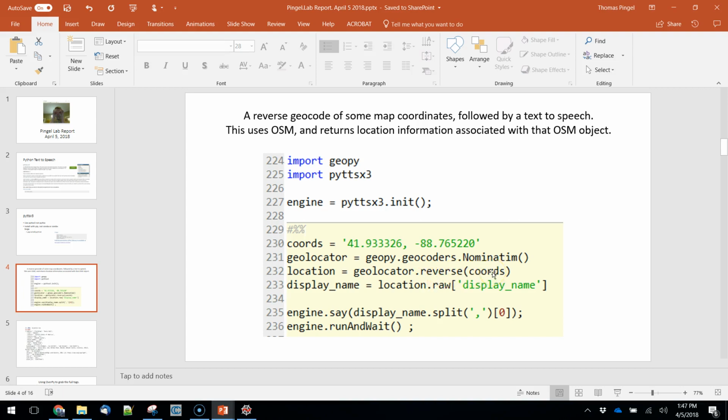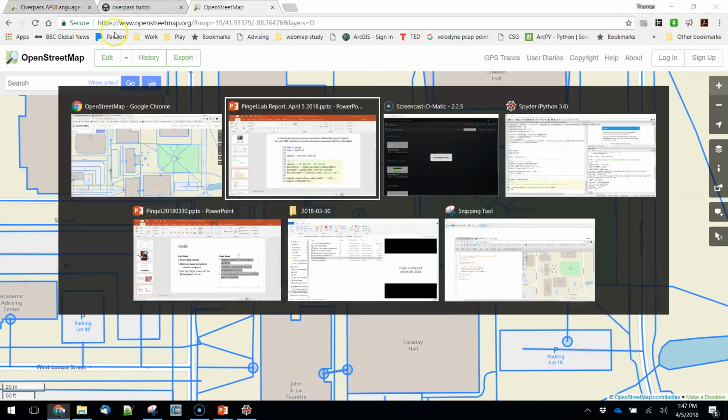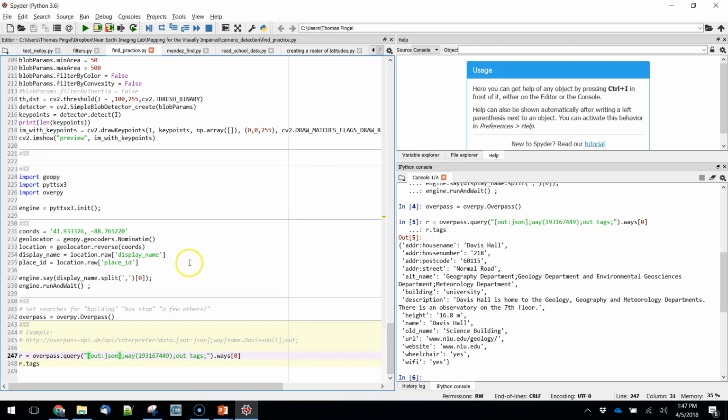Geolocator.reverse with the coordinates is the part that actually sends my coordinates to Nominatim and records the result into a variable called location. I display that location, and then I feed that back into the text-to-speech engine and make it say it. Within Python, that looks something like this.